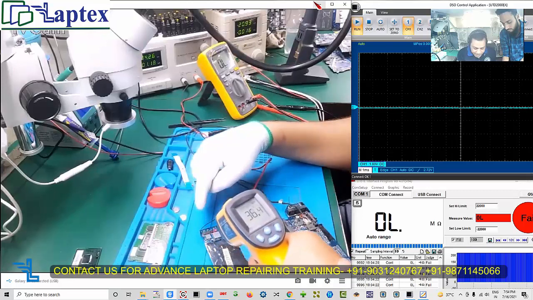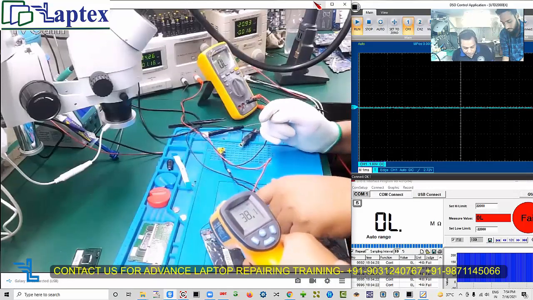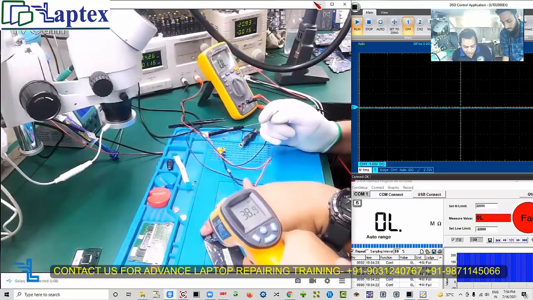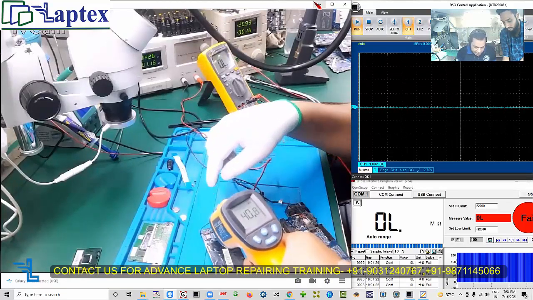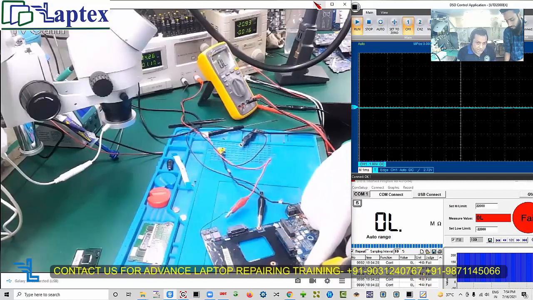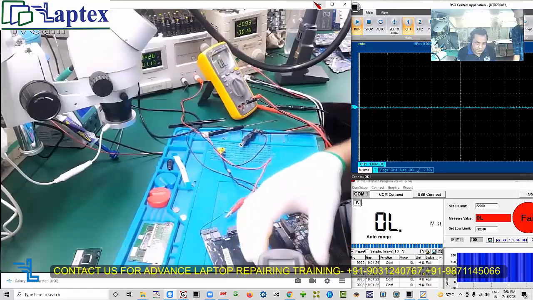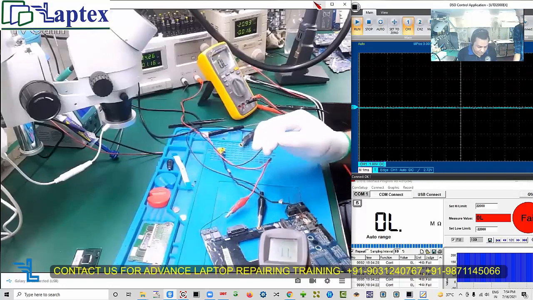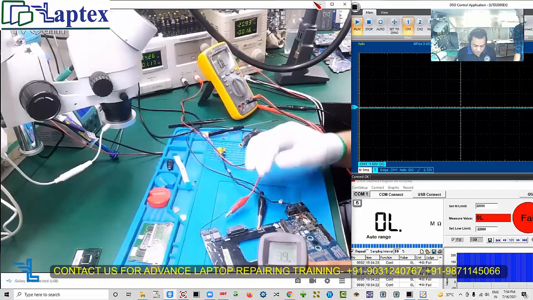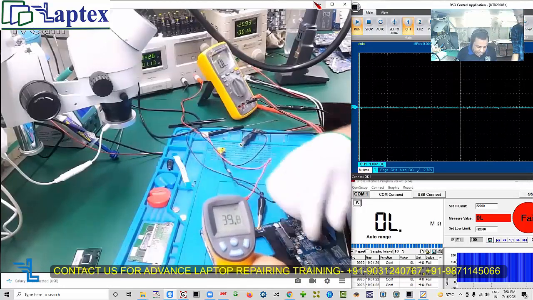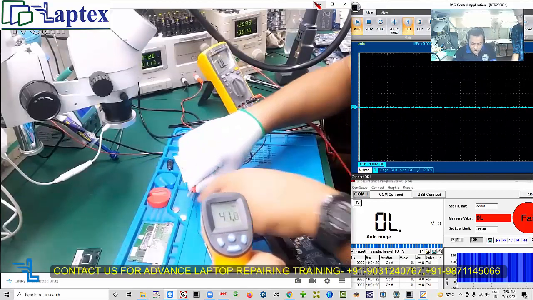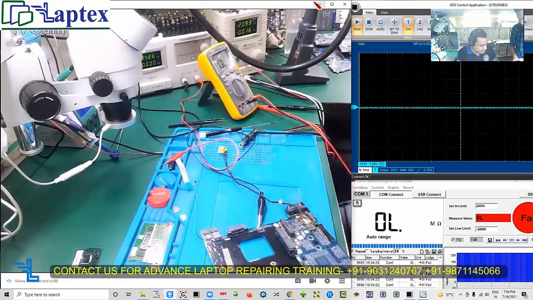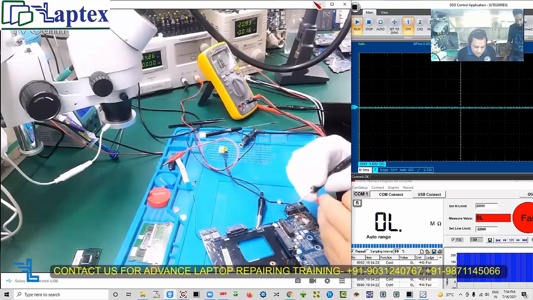Okay, so high drive must be having problem. The 3.3 and 5 volt area, this is the 3.3 and 5 volt area. Okay, so this is heating up and now you can also check on this area. Here is the point, you can check 41 degree it is going. So we cannot judge quickly that the PCH is bad. Sometimes this could also cause it. Now we will check manually with the multimeter what is the value.